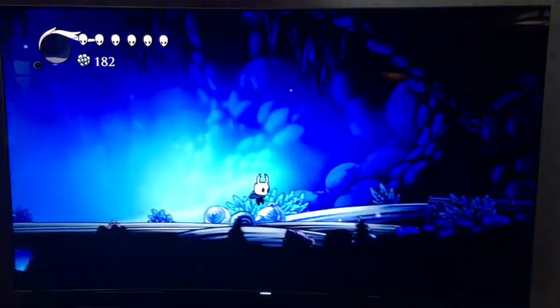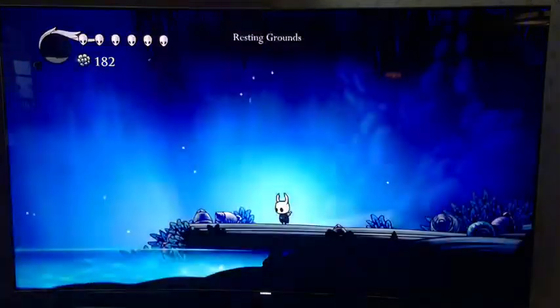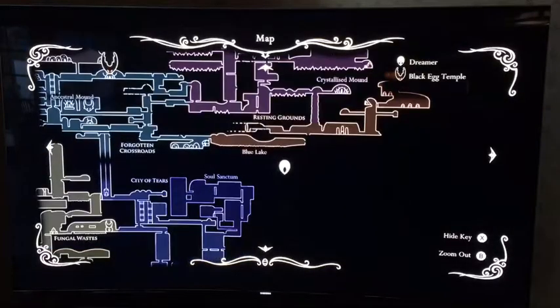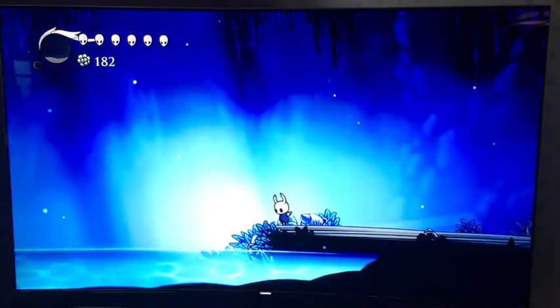Here, wait, I think I can open the map. Oh yeah, by the way, you can just hold L. I'm using the Switch, so if you hold L to open the map, you can double tap L to open the map like this. You can see the Blue Lake is above the City of Tears. That's actually why the city's raining, because the lake is dripping down. Well, that's not actually in-game, that's just story-wise.